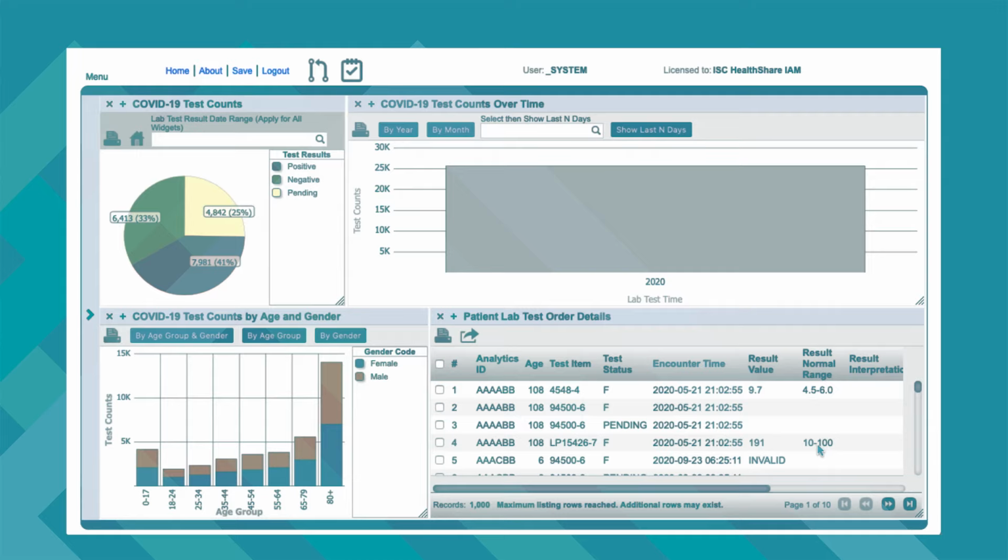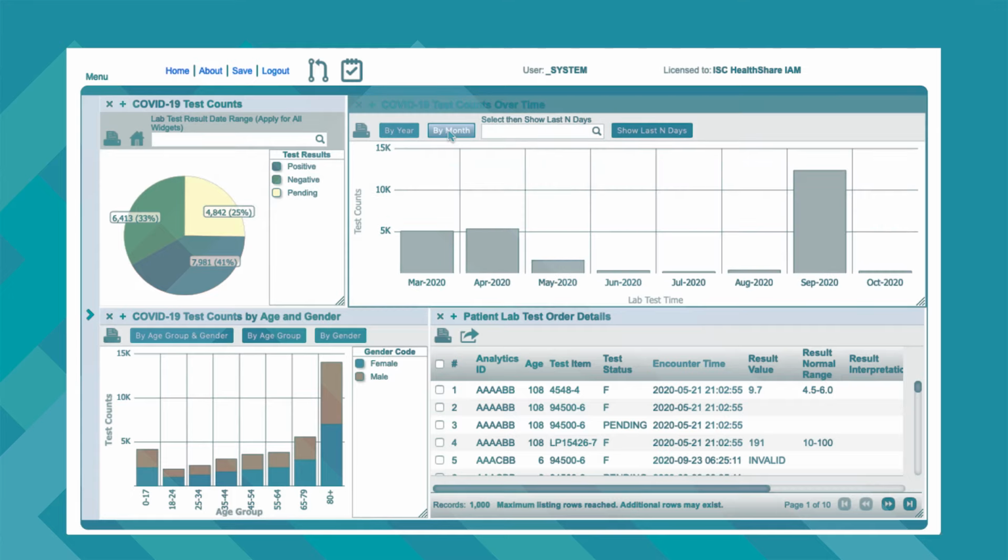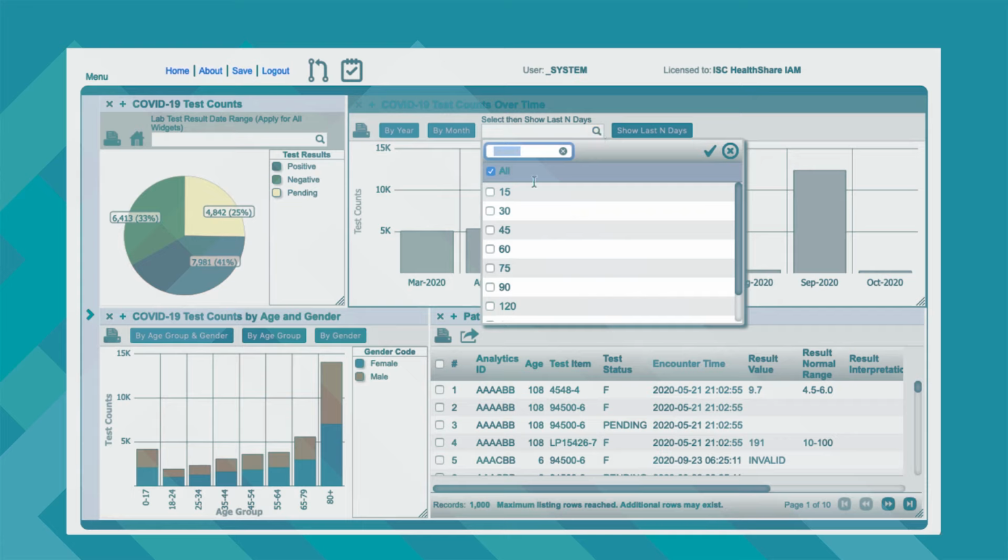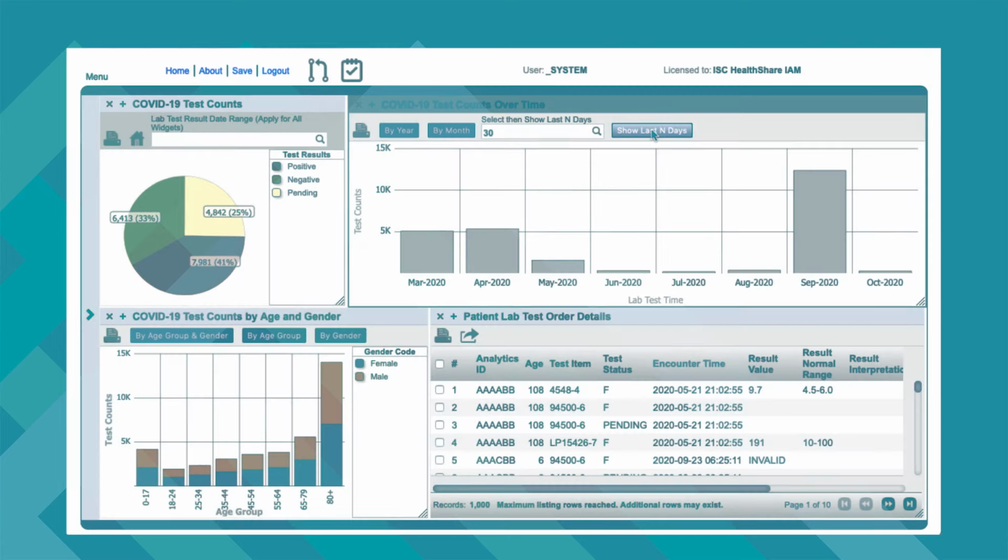To the right, a bar chart shows the count of daily, monthly, or yearly tests. Right now it's showing yearly tests, but I can change that view to monthly, or I can enter days. In this case, select 30 days, and then switch to a daily view.